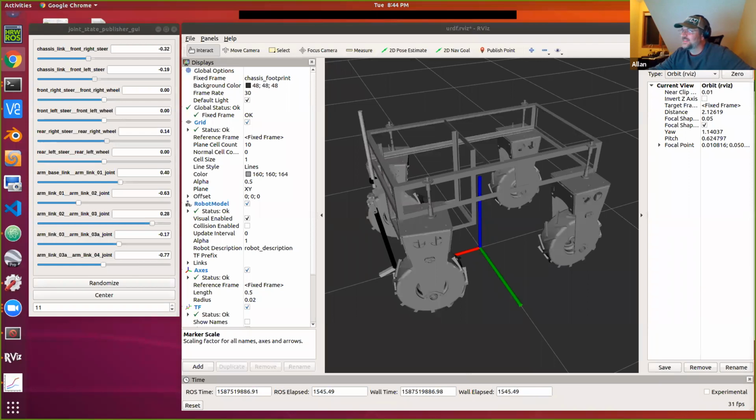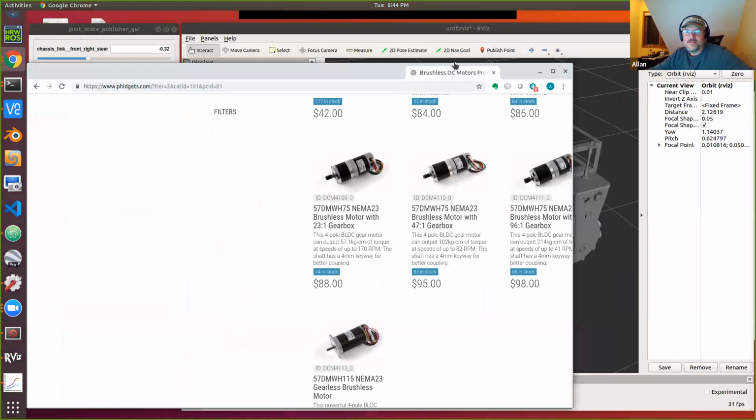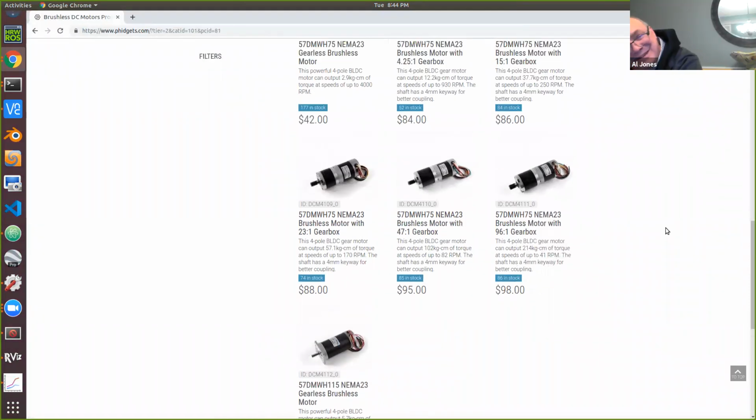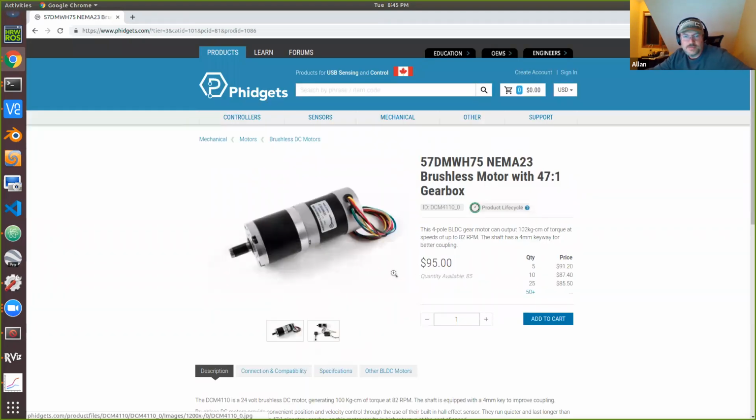Is it professional in the design that you've got here? The reason I'm wondering is I have aspirations someday of moving stuff around the field. I'm just curious about your propulsion system there. Yeah, I don't remember on the steering. It's one of these two, either the 23-1 or 47-1. I'd have to go look to figure out which one it is. So it's a 102 kilogram per centimeter of torque, 82 RPM.